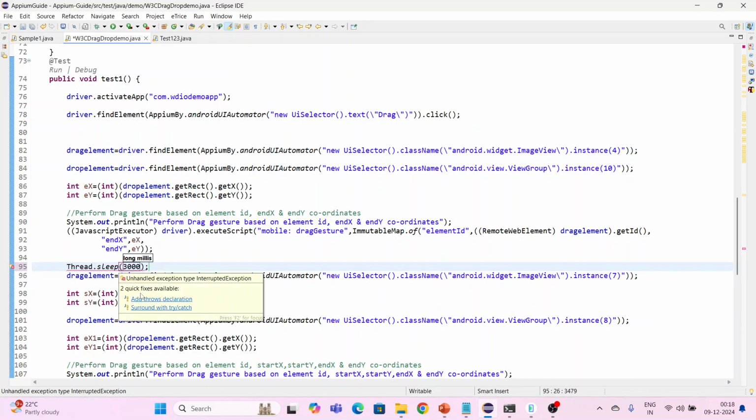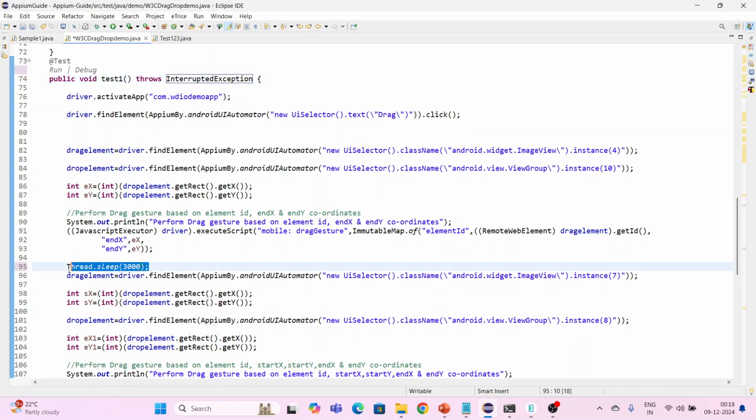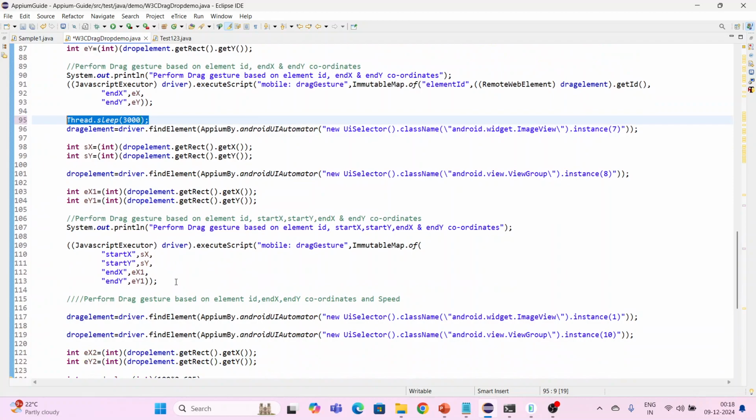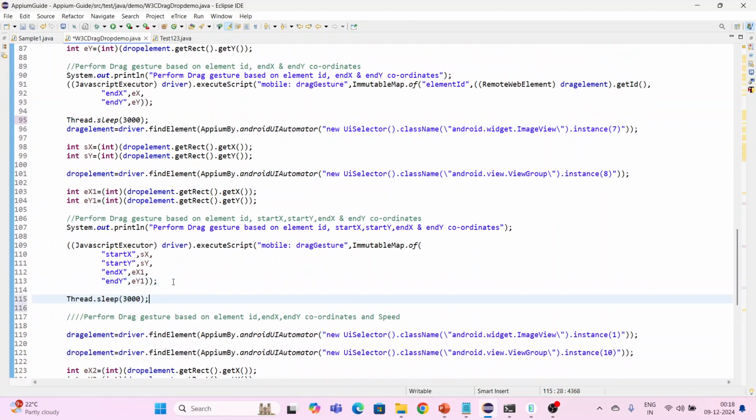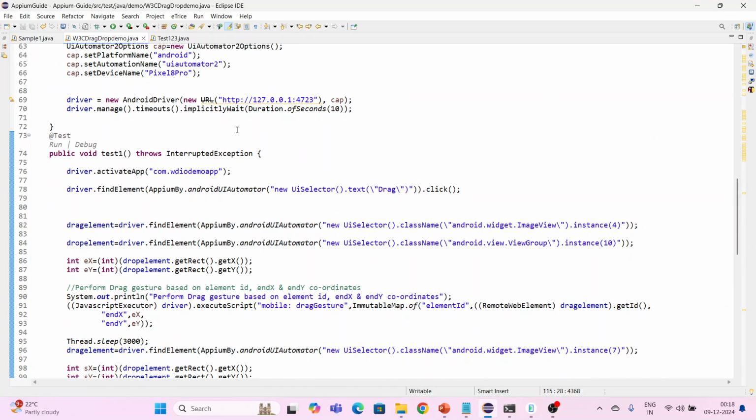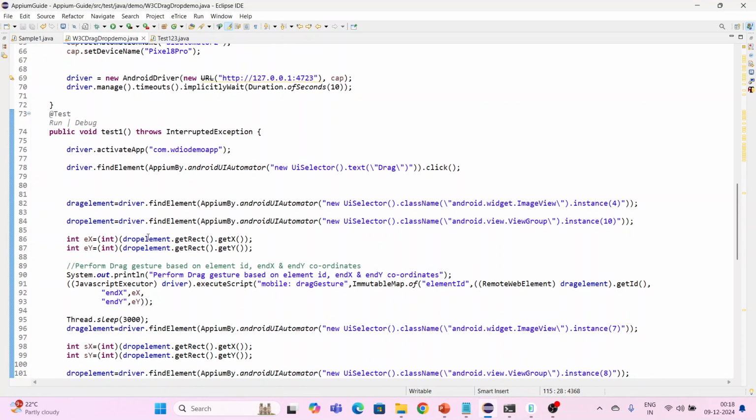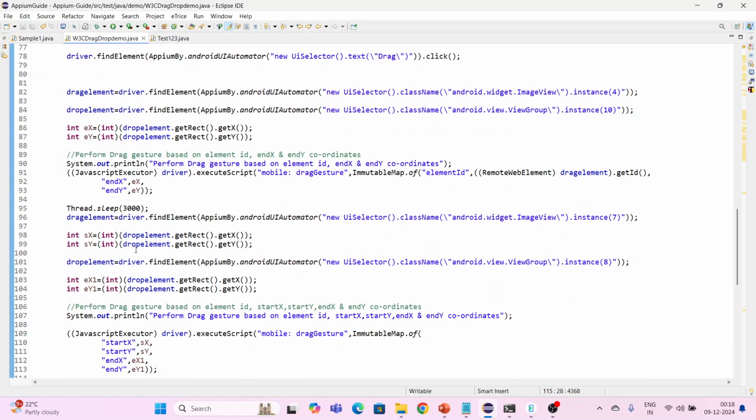I will do it after this one also. We'll just check the code once. This is the drop element. Oh, we are using drop element 2 times here, so I need to change to drag.